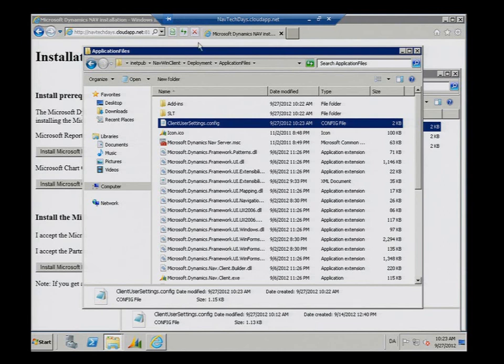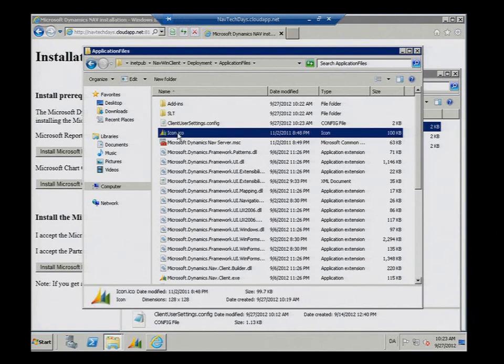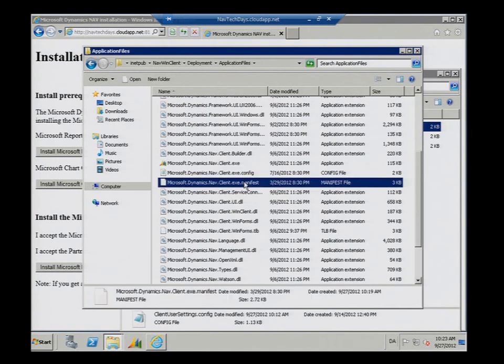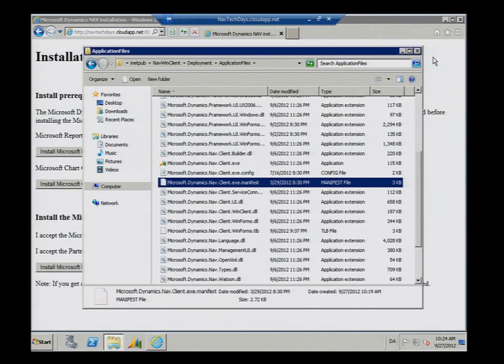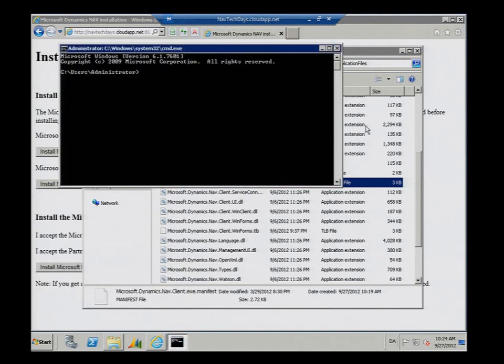So remember the two files that were there originally. The icon file will be shown in the whole process that you will see soon. And then there was this manifest file. This manifest file is sort of metadata about this application. It has to contain the full list of files and some more things. And I'll modify that now. Let me just close this window. So let me start a command prompt.